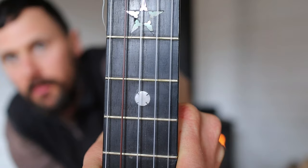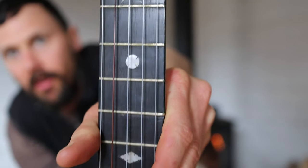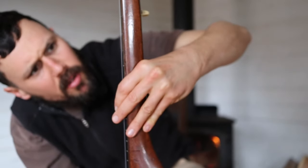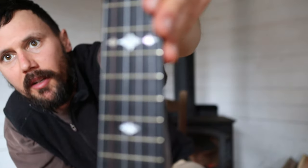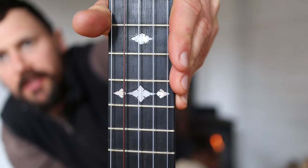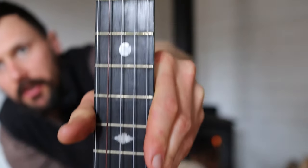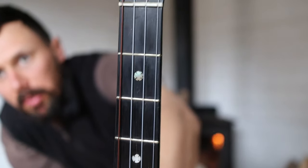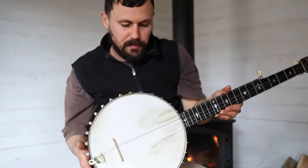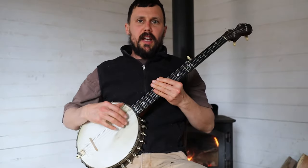And these are kind of, I don't know what you'd call that type of inlay. It's really a kind of a Maltese cross, but it kind of reminds me of a snowflake, but a sort of rounded Maltese cross. And then more of these little kind of bow tie designs. Guess that's not really a bow tie, but oh well. It's an unusual inlay. It's not just the plain inlay. Really, really nice instrument. I guess that's really all I need to show you on this. There's nothing too spectacular about it.